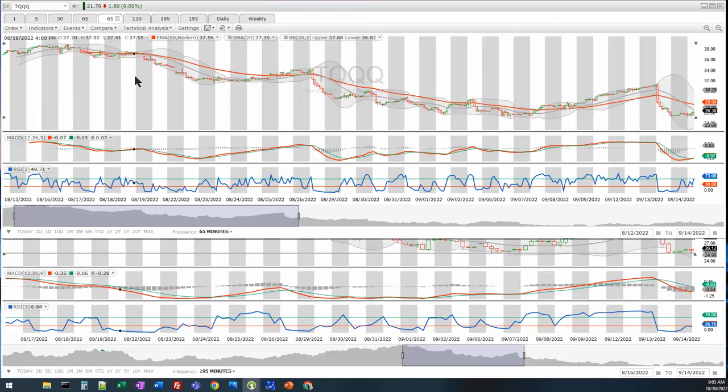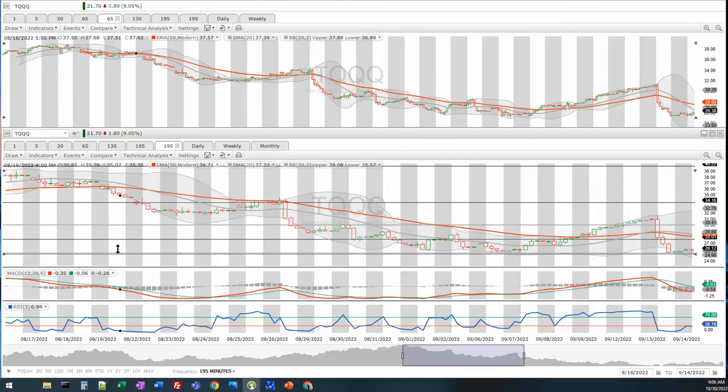Okay, but when you look at the bodies here, look at that. None of them are clearing the line anymore. And as you look at the MACD, well, this is the 65-minute. They're actually going down right there, and they're now negative. See that? It's negative. And you notice how it's trying to come back up here, the MACD, but it never gets back over the positive. Okay? It never does. So let's also look at the RSI. From this point to this point, it is going down. I'm looking at the tops of the RSIs going down. Okay, so let's go on down here and check it out.